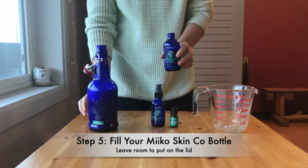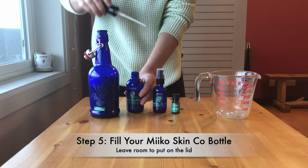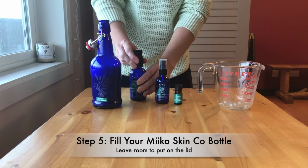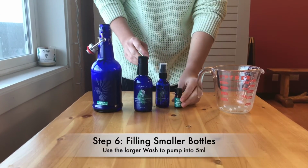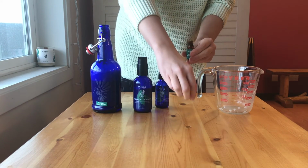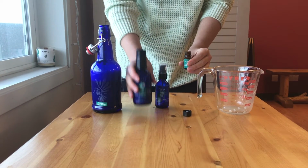We're going to leave it there for now and do up the lid to securely tighten. And we will quickly just show you how to fill your 5 ml bottle just because it's such a little bottle. One option is to fill it from your regular sized wash.